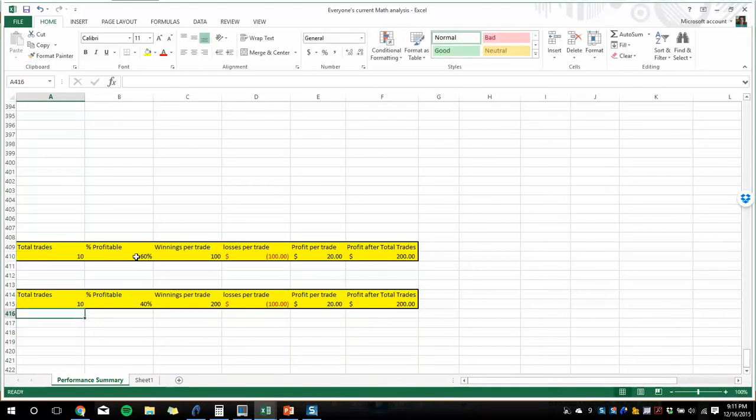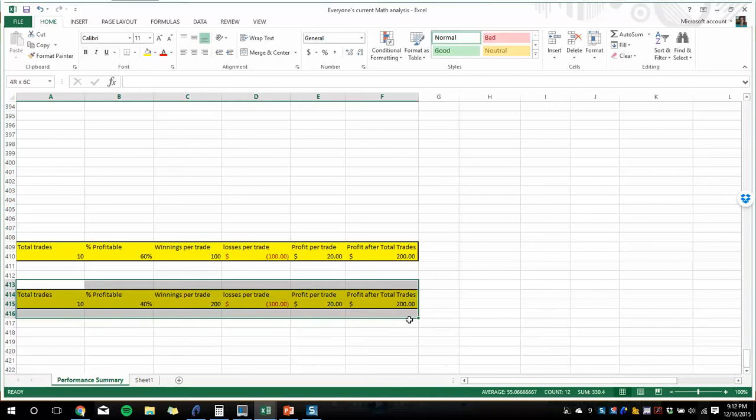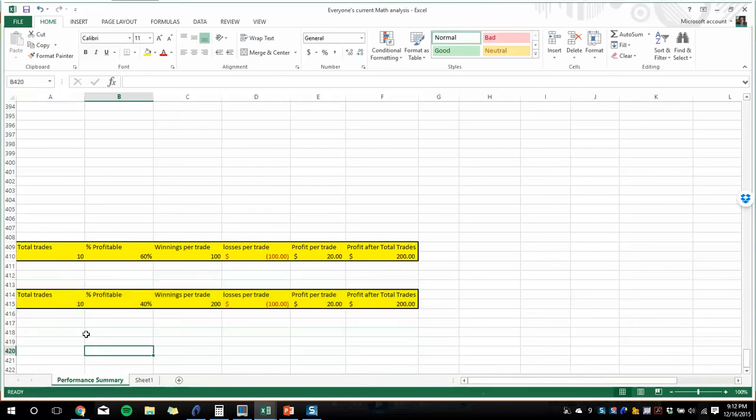Is it easier to get to be 60% profitable at 1-to-1, or is it easier to be 40% profitable at 2-to-1? Obviously, it's this one. So, with that said, traders starting out should always work on getting 2-to-1 and then increasing probability. It's always easier that way.